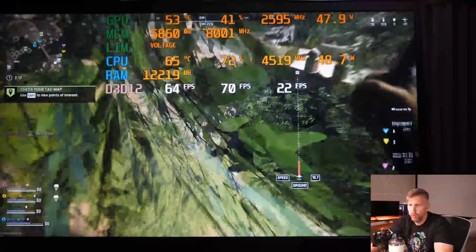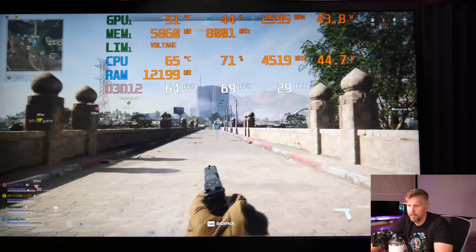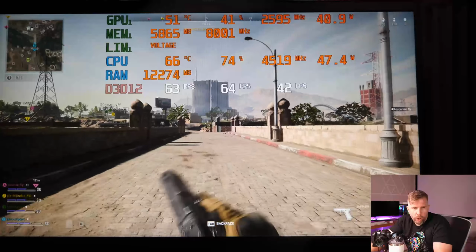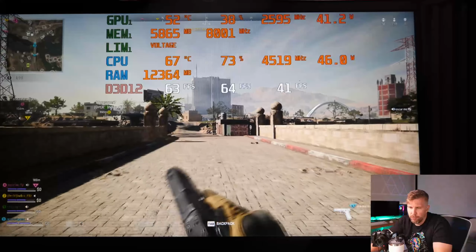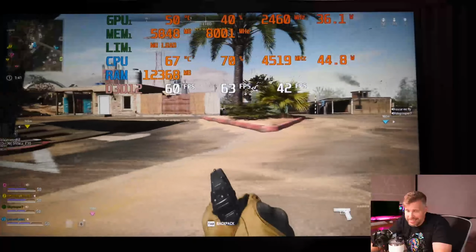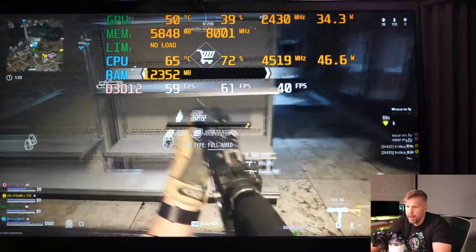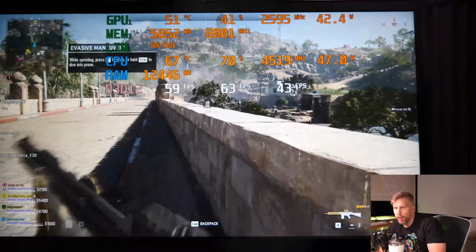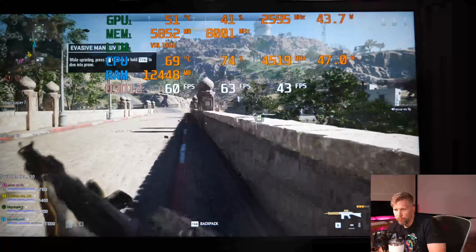Whoa, it didn't deploy our parachute until the last second right there. Okay. 70, 67 FPS, 41 for our 1% low. That's a pretty good 1% low considering we're only getting 64 FPS. Overall, 63 FPS is not amazing. It's really not that good. I think a lot of people are gonna wish they got higher FPS if you're a Warzone player and you're buying this laptop. So you're gonna wanna look for a laptop with more cores if you're after Warzone performance, basically.